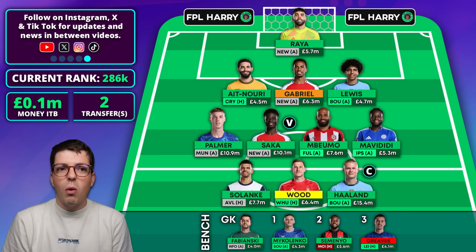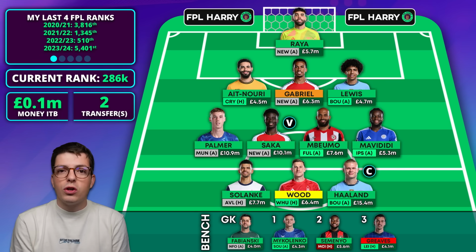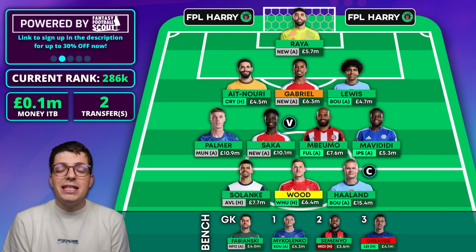Fabianski has Nottingham Forest away though, so I still think I'd prefer playing David Raya this week, but it is good in some weeks if I have double Arsenal and they have a difficult fixture. I potentially could play Fabianski if we see he keeps his place in that West Ham lineup.